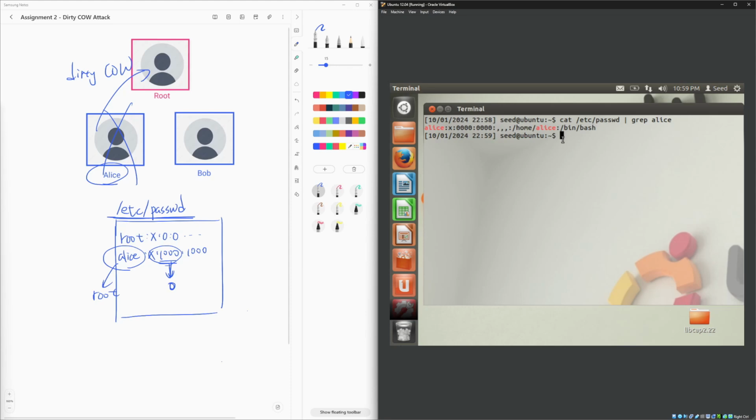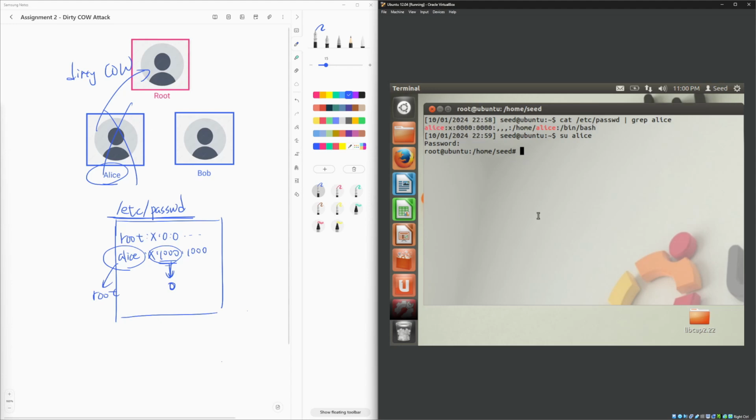So here we will switch to Alice. The password is 1234, and you can see when we switch to the Alice account, she becomes a root user. One sign of a root user is that at the end of the prompt line, there is the pound icon.